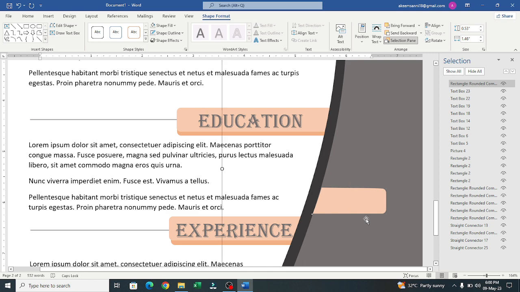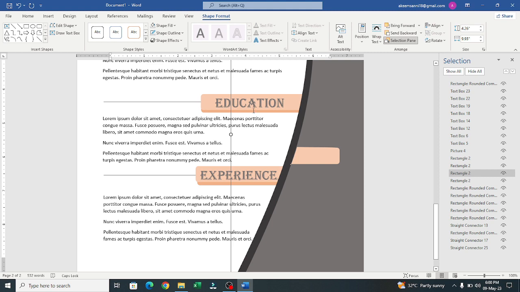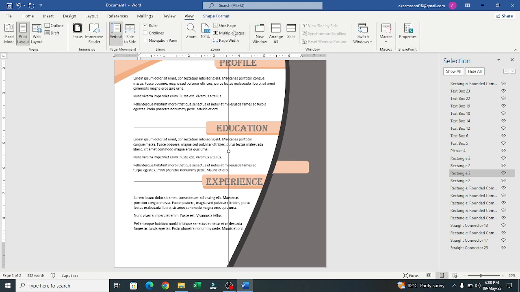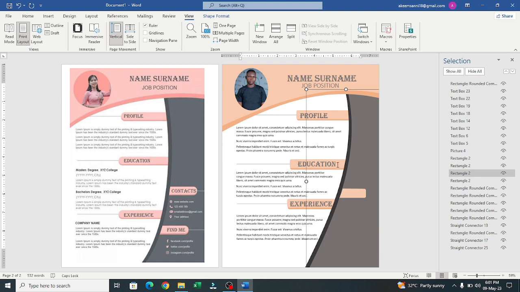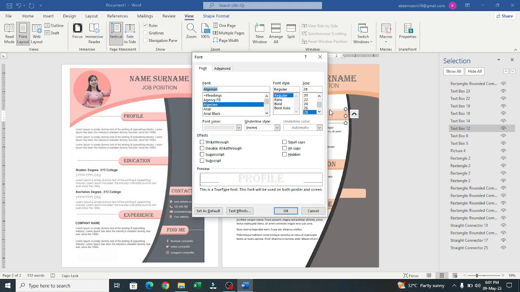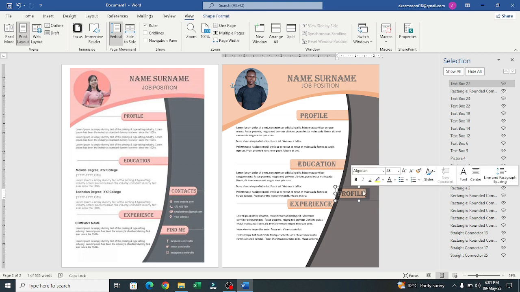So now let's resize it a little, let's resize it back. Then now they put contacts, right? Find me, or what they put there. So let's go back to the view and change it to multiple pages. So now that we have this, what I'll do is to take this profile, Ctrl D, sorry, I'll make sure that I click on this line, Ctrl D. Now come here and change it to contacts.